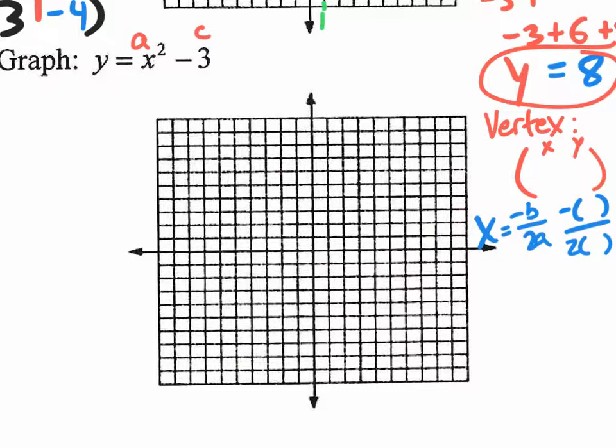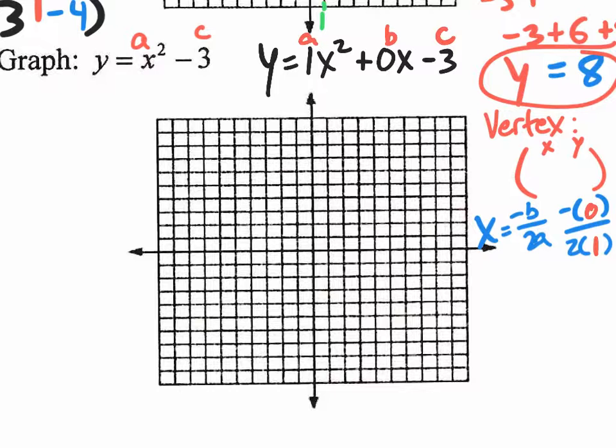So if you're confused right here, you might as well write it out like this. y equals 1x squared for the a. There is no x, so you're going to put a 0 for the b, 0x, and the -3 is the c. That way, here's a, here's b, and here's c. All right, so let's plug in our b value, which is 0, over 2 times the a value, which is 1. That's going to give us -0 divided by 2.